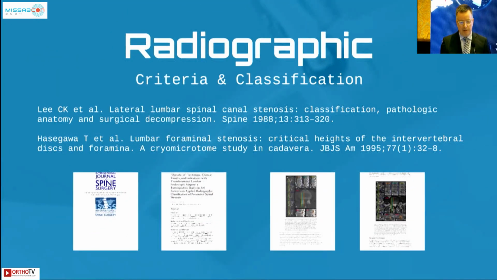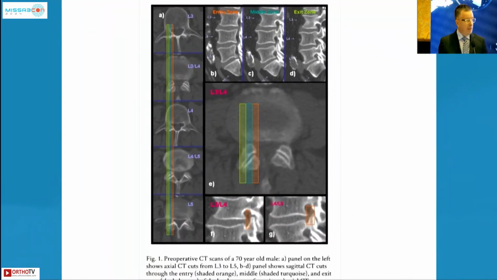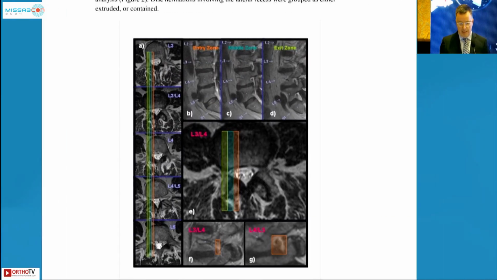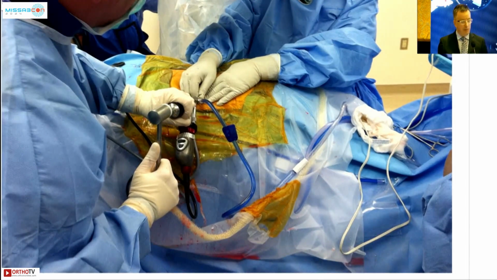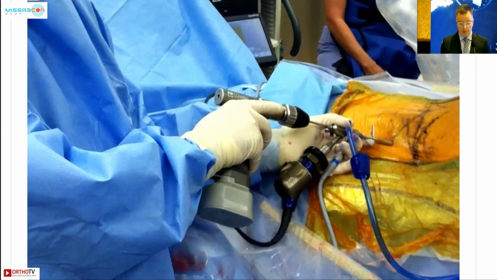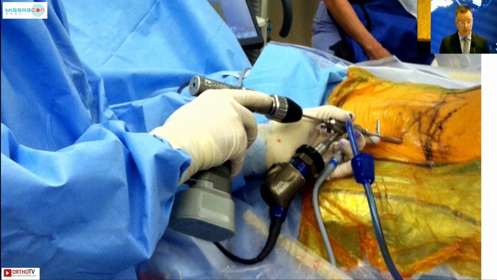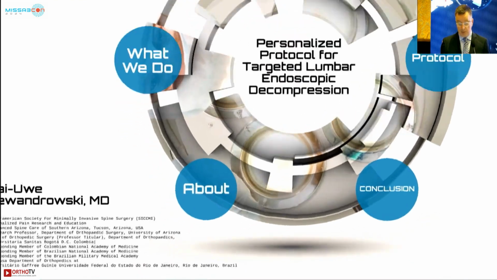The radiographic criteria that we use in our assessment on painful lesions is based on Lee's zone classification. Here's an example of it. And we assess that in both the axial and the sagittal zone. The transforaminal decompression that I do is quite aggressive. It's mostly a facetectomy beyond the scope of a simple foraminoplasty. I use chisels and unsheathed drills and Kerrisons that go straight through the working channel. This drill is high torque and low revolution, which allows you to drill continuously without clogging up the scope, and you have very little problems with whiteout. So it's an effective tool that's also very inexpensive and reusable.